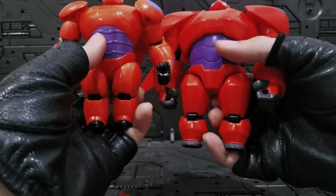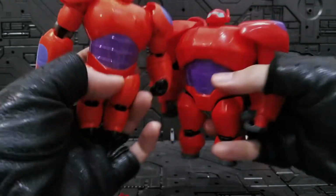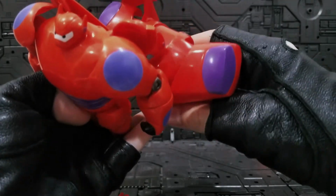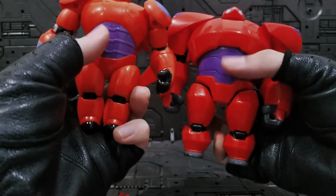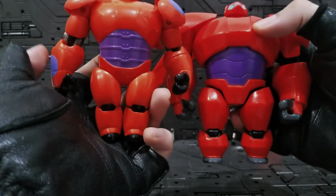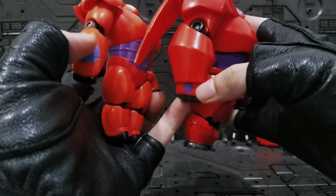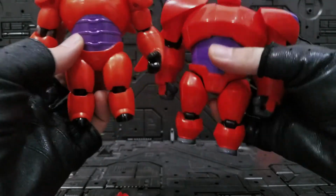there are a bit of differences in the pointy chest, and then the head, of course. The shoulder is different as well. It's more like a tank, where this one is more like, I don't know, a cute samurai. And the belly here is different as well. Well, this looks tougher than this one, obviously, but we all have our preference. And then the arm here is different, as you can see here. So a lot of differences. I'm not sure what happened that they had to change, or is it simply just to sell more toys?